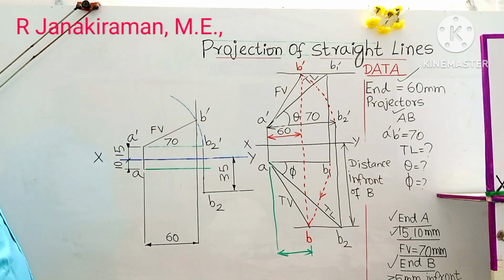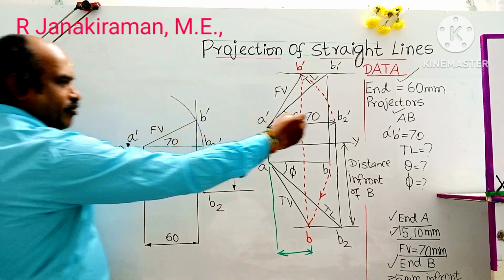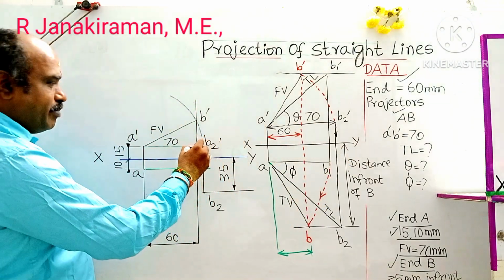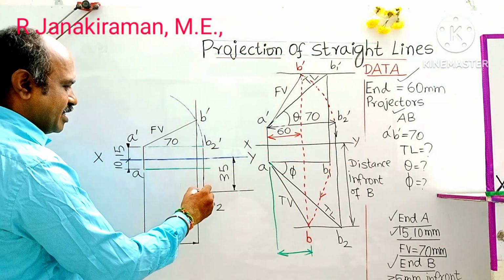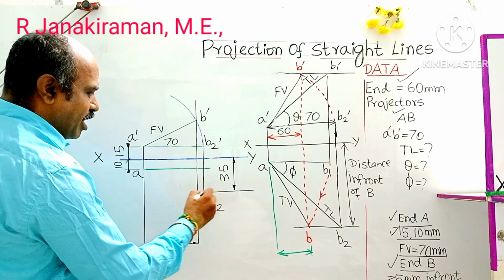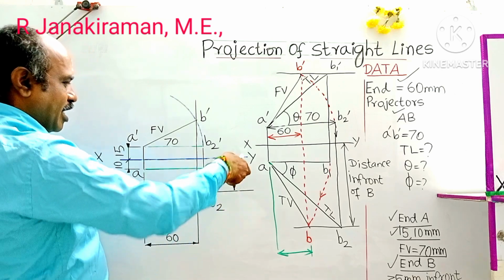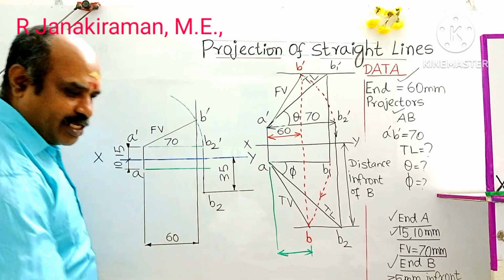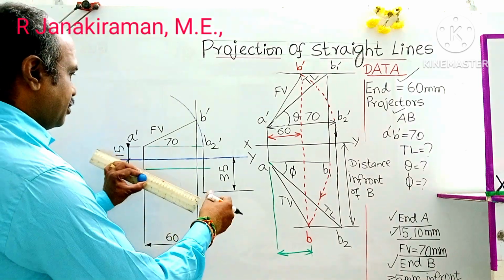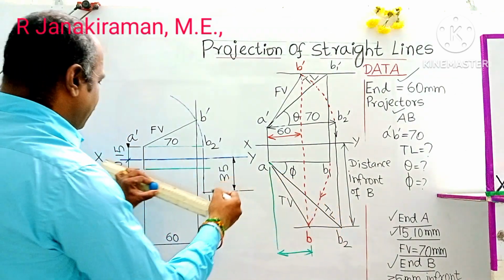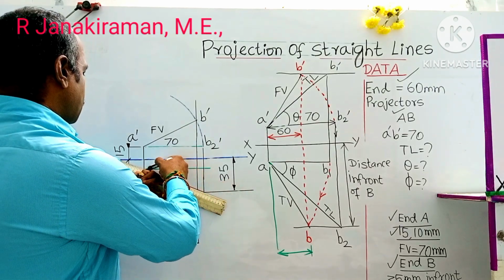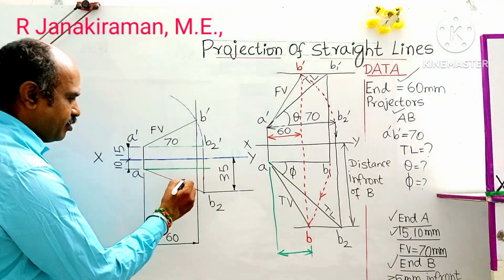Understand? So from B2 dash, this is a downward projector. This is that line. We know earlier B2 dash. Where this line intersects with the horizontal line passing at a distance of 35 mm below the XY line shall be marked as B2. Join A and B2. A-B2 is what is called the true length of the line, TL. A-B2 is TL.